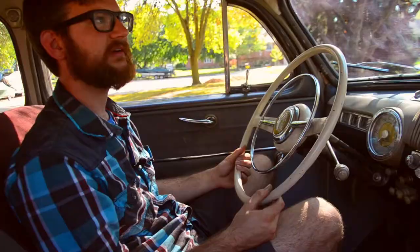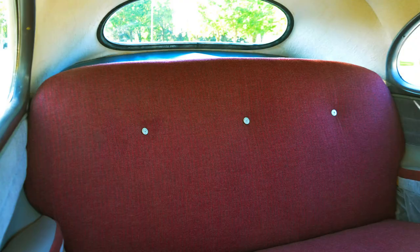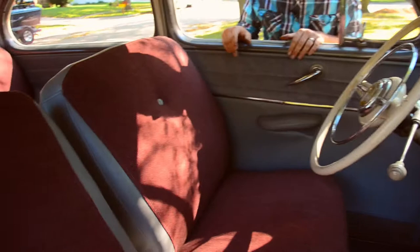Things like the headliner are just beautiful, in fantastic condition. Again, it's an older restoration, but it's in lovely condition. The upholstery, again restored at some point, is in very nice condition, with that nice vintage burlap or sack look. I'm not certain that it's replicating the originals at all, but it certainly looks correct to this era.